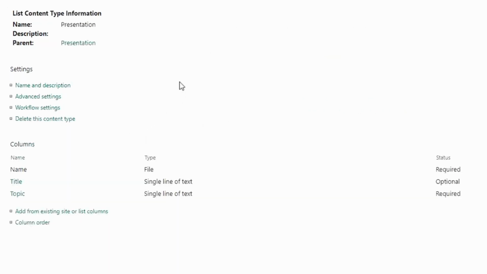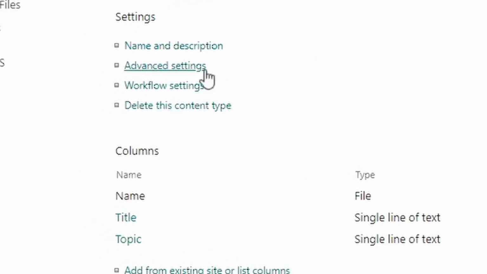And this will take us to the instance of the content type that's been applied to the library. Again, think of a hierarchy with how these are being applied. But if we change it at this level, it'll apply it just to our document library. And I think for this demonstration, that's what we want to do. We're just going to update this library.